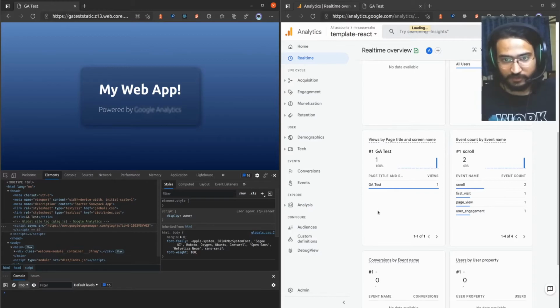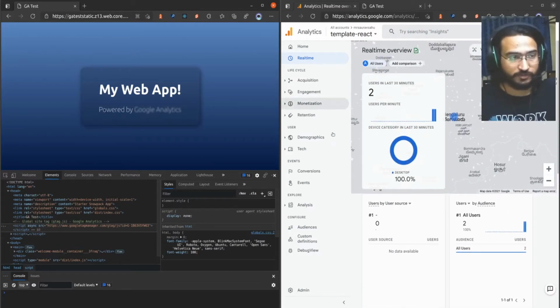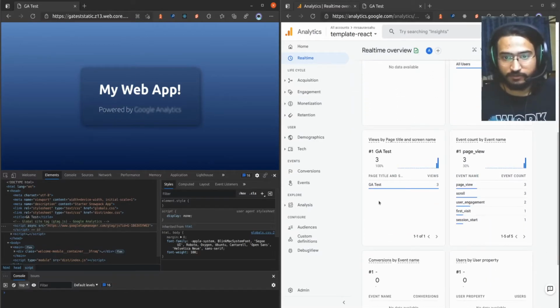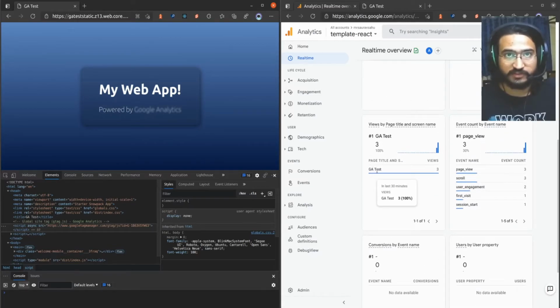So right now, you see there are a couple of things that are getting logged, right? You see two users show up, so the other incognito did work. Now the things that get put in the dashboard are the pages that got visited. Right now we just have one route, which is slash, so it's just showing me the title of that page. But if you have more routes, all of those will show up.